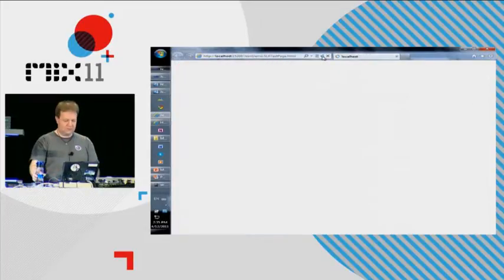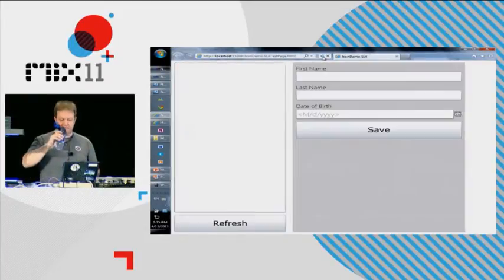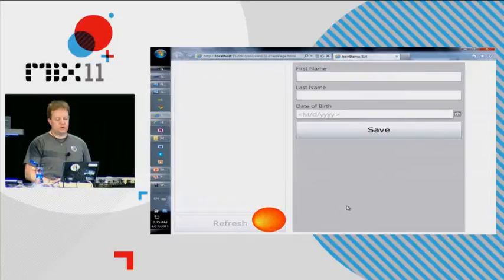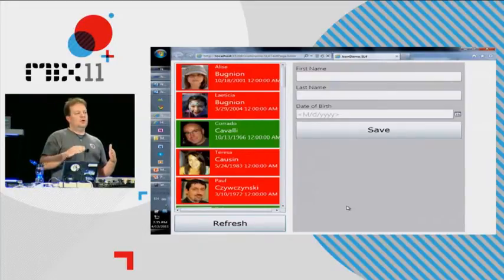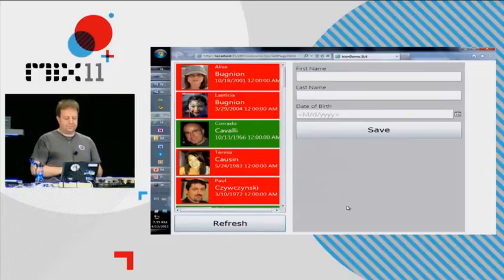For some reason, it doesn't refresh, so my link to IE9 is broken here. Okay, and now if I click on refresh, I see that the animation is showing and playing, and when the frames are loaded, it's going to disappear. So here we have a communication from the view model to the view through a binding using behaviors.